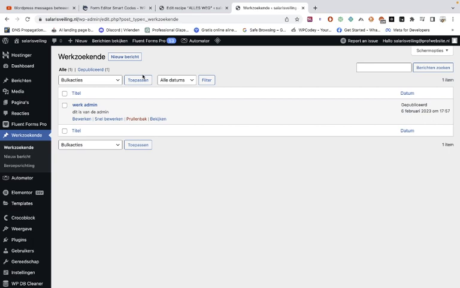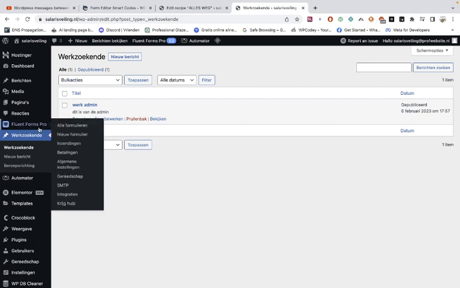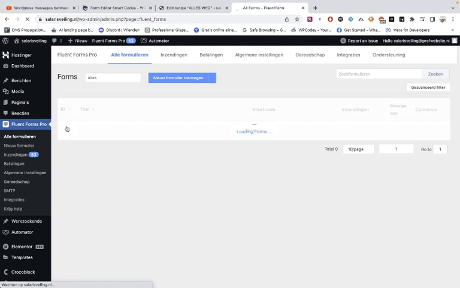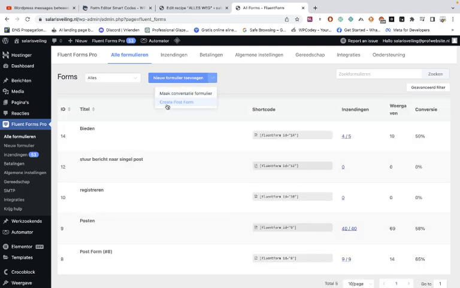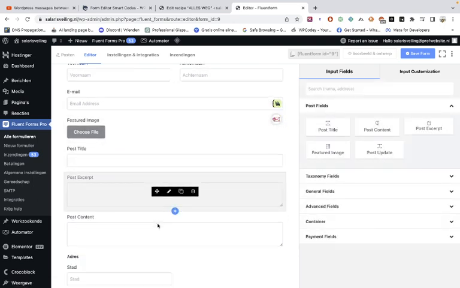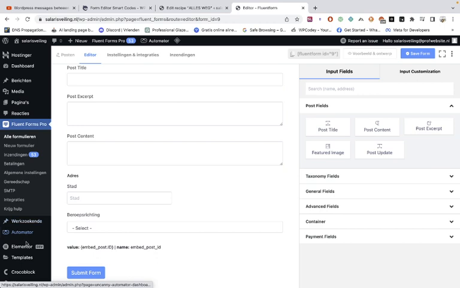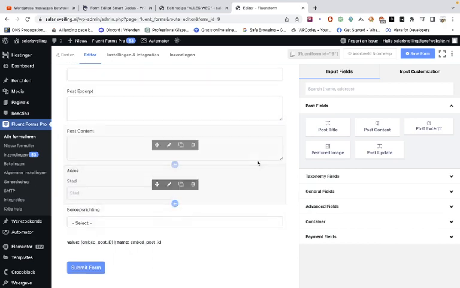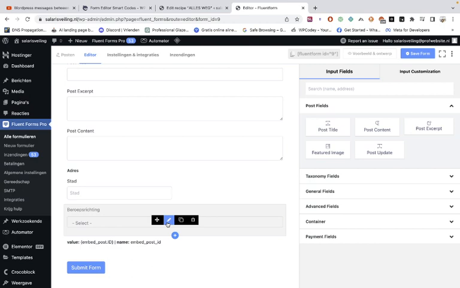So that is one thing that we are going to do. First, of course, you have to make the form. I already did that, and it must be a form for the post forms. So this is the particular form, and the only thing that you have to do is make the form and connect it with the custom post types that you've made. When you want to know how you can do that, watch the other tutorials. I've also made a tutorial about that, and also with WooCommerce.